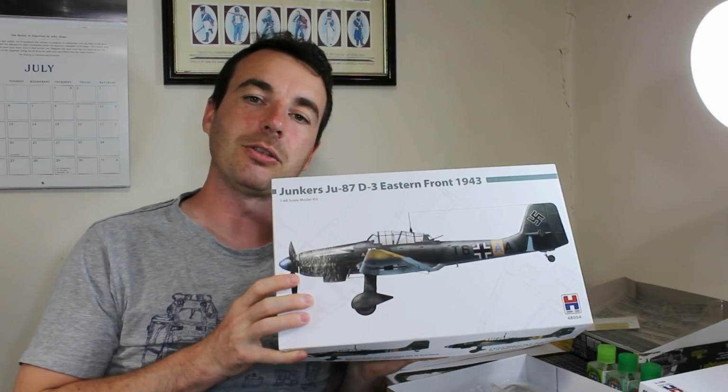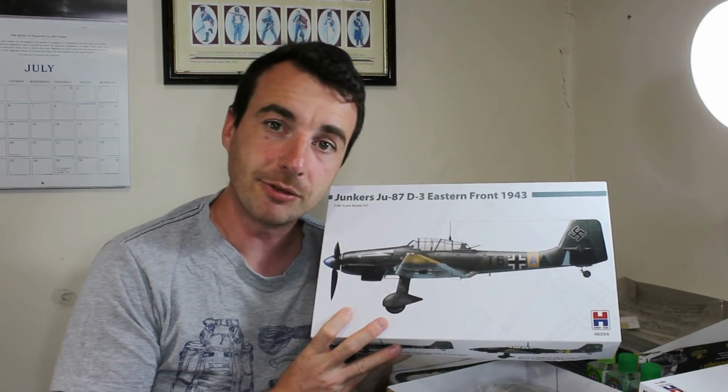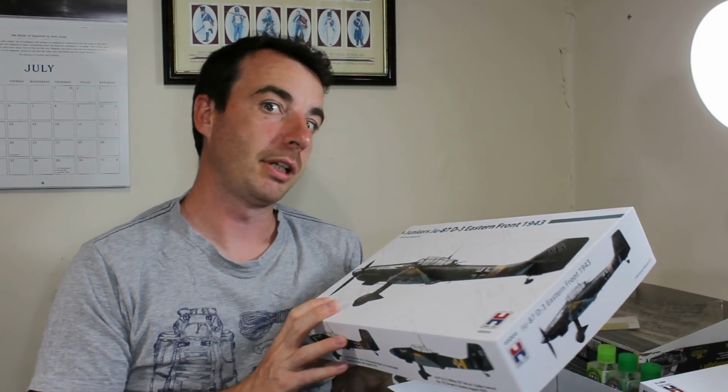Well, me and my good friend Paddy couldn't really believe our eyes when this dropped. I was saying it was going to, because I've got the, I don't know if I've shown it. I think I have. Tip that up to the side and realised all the bits are in there. This one came out a couple of months ago and I jumped straight on it, because this is the Hasegawa 1/48 Stuka D3. Now there's a theme here.